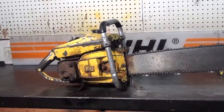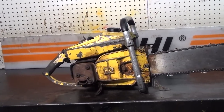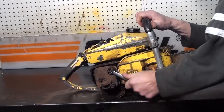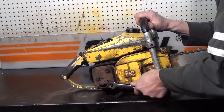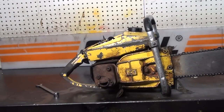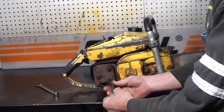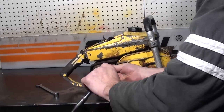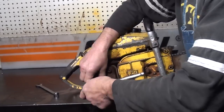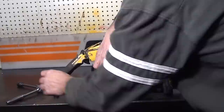I just want to give you guys a heads up if you stumble onto one of these Super Pro 125s — what to look for. First thing to do is don't start it up until you remove that muffler. The reason you don't want to start it up is these mufflers rust. You could possibly fire that up and suck some of that rust right back into your motor and cause motor damage. And I'll show you how to test to see if you've got a chrome or a steel silver sleeve — easy to do.